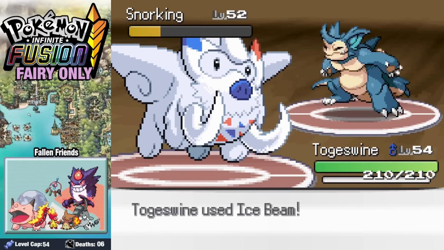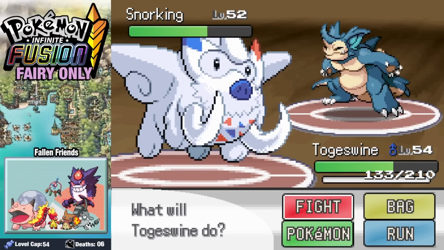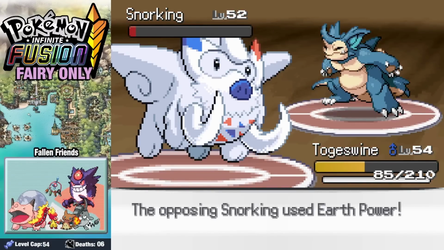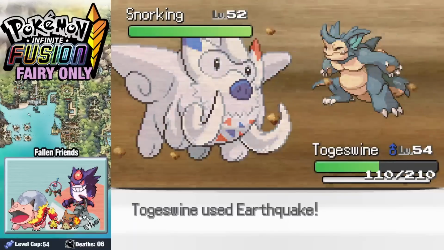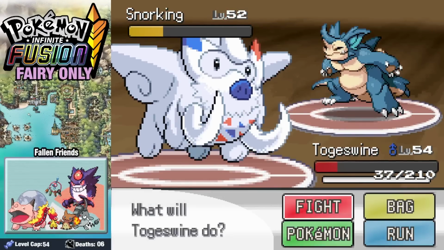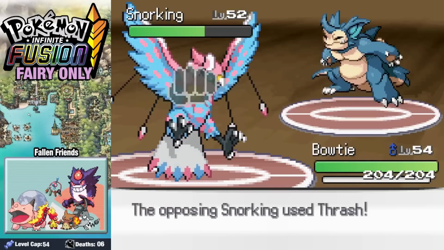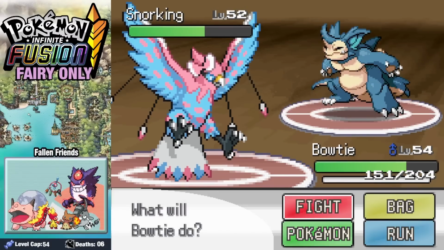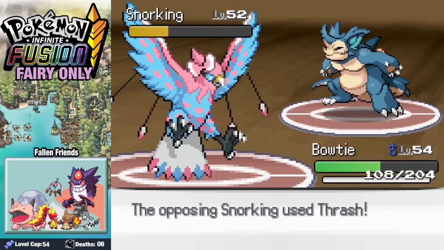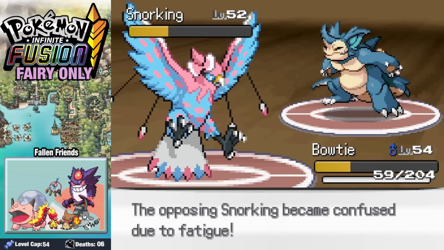From here, we go for an Ice Beam, doing some decent damage as we get knocked down just below half. And after we get knocked down low enough to activate our Berry, we go for a couple of Earthquakes and an Ice Beam, getting him down pretty low. But now that we're only at 37 HP, Giovanni heals up again, and we need to swap out. So we do, sending in Bowtie as he goes for a Thrash, absolutely hitting us so hard. Then going for a Smoochie I'm pretty sure we did just as much damage to ourselves as we did to him, so it's time to start healing up through his Thrashes.